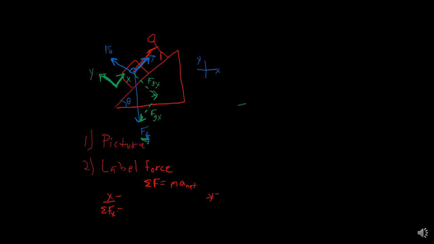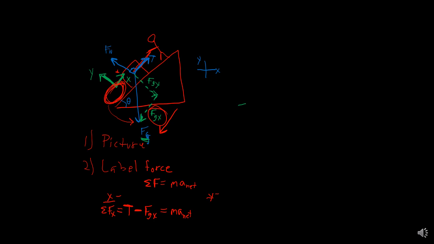That's going to be equal to tension, which is pulling me up the incline. And I'm going to say that anything going up the incline will be positive. And then if I look at what's going down the incline, I don't see anything directly anti-parallel to the tension. But if I shift my view a little bit down, I can see that my force of gravity in the x direction is pulling this thing down the incline. Gravity is acting against you. So I have tension minus the force of gravity in the x direction, and that's got to be equal to the mass times the net acceleration.